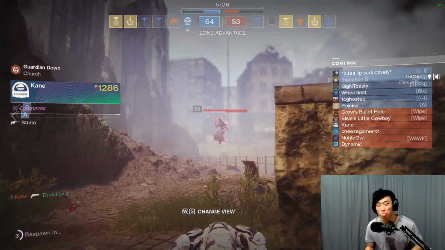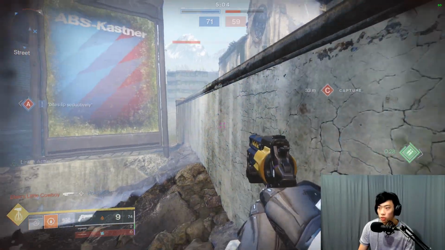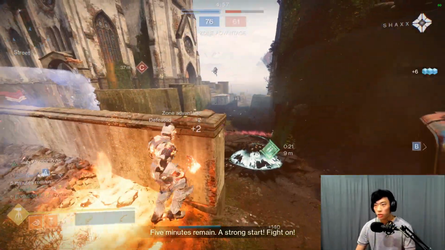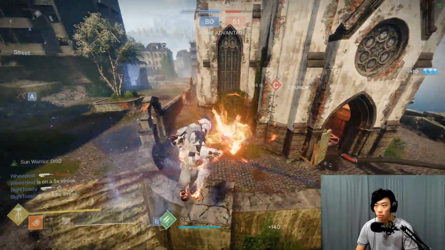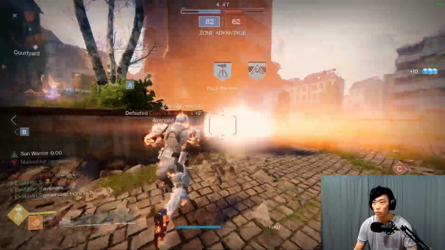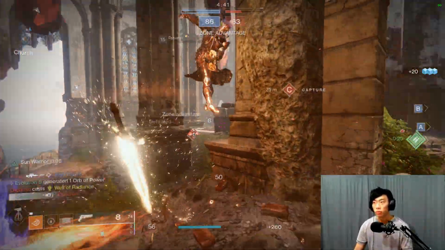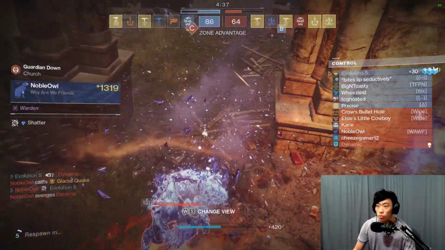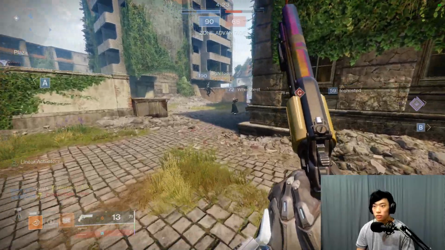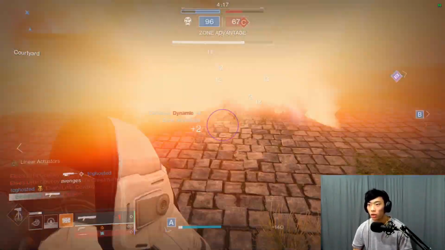No! Just gonna crouch here. Crouch here, chill. Yeah, get out of here. No! Please, someone kill him. He's like zero health. No. Oh, I didn't even get any air in that. Yeah, get out of here, kid.